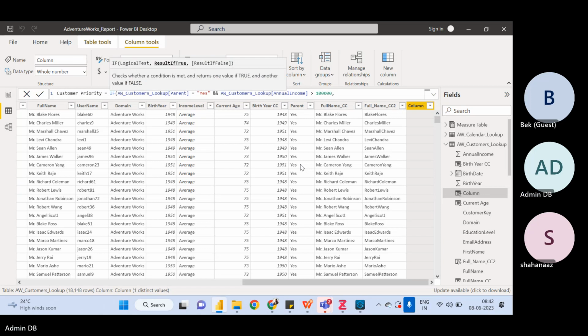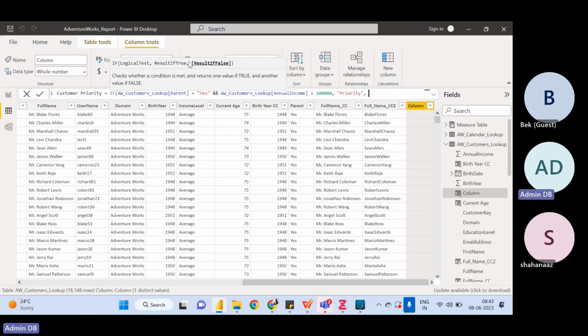Then this is the condition, the logical test. The first two conditions that we provided are the logical test. It will be tested whether that is true or not. Then comma. You can see after the logical test there is a comma, so that's why we wrote comma. And then we have result if true. If these two conditions are true, then what do you need to write? It is priority. So we will write priority.